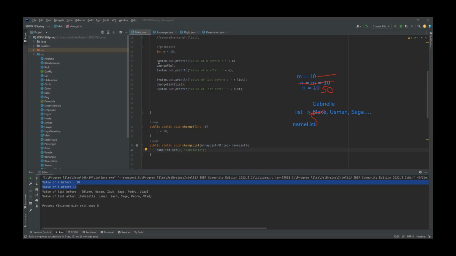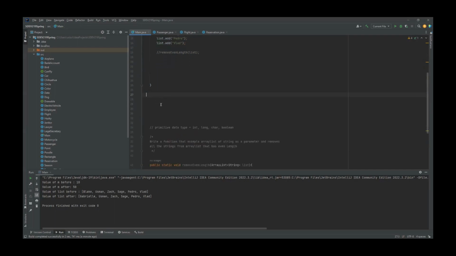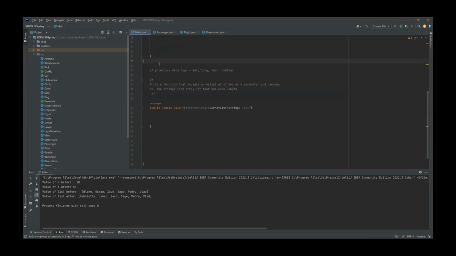So now if you wanted to make the change in M and whatever this is, I'm going to clear the drawings. We would need to do a return type. So we would need to do a return of integer, and in here we would do return, and for M to take effect, we do M equals that. But for the list, we don't have to do that because that is in effect. Now if I run it, M would be 50 on the second. All right, so I'm going to get rid of these two functions also and go back to our original task.